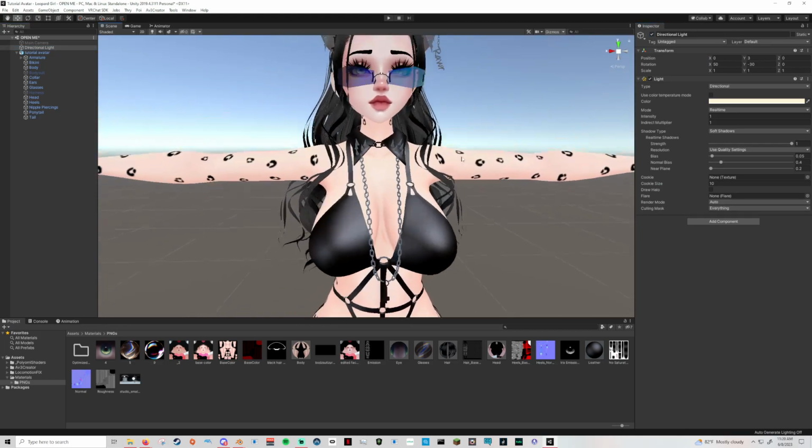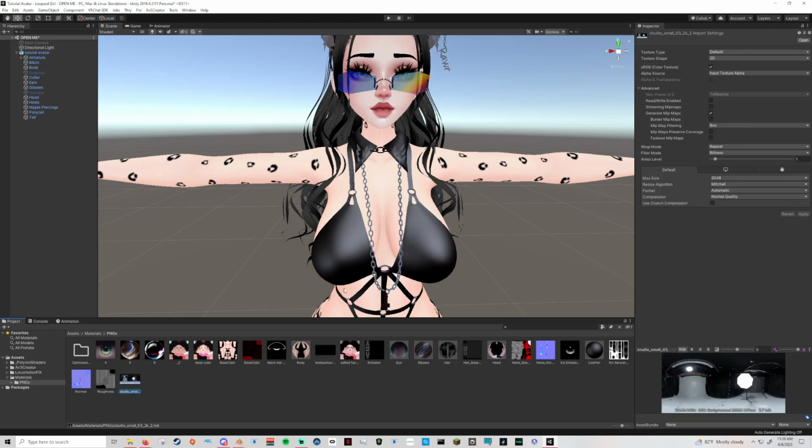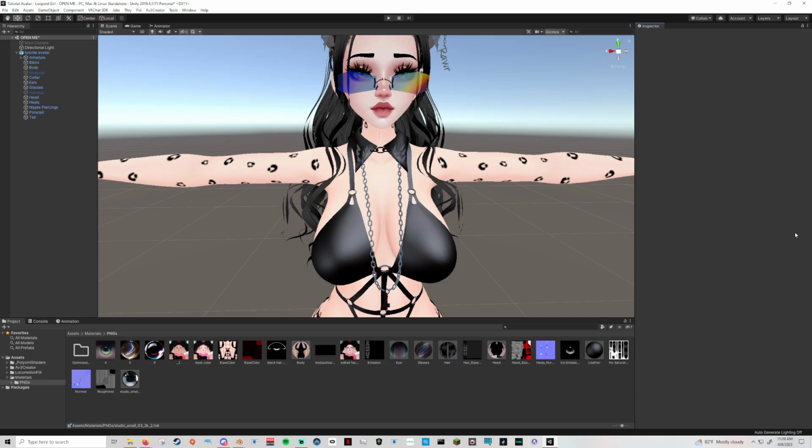Matcap materials. So there's the PNG materials, there's Matcap materials, transparent materials, and then the last one is the shiny. So I have this, which is what's called a cube map, except it doesn't import like that. So I click it, you go to texture type, default, texture shape. Click on 2D and change it to cube, and then just hit apply. Again, I think I found this in Poyomi's server, but I don't remember for sure. But I know that it's a Substance Painter thing, because I've seen it in Substance Painter too.